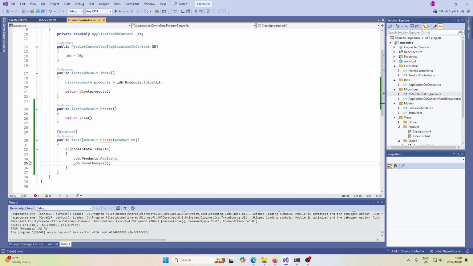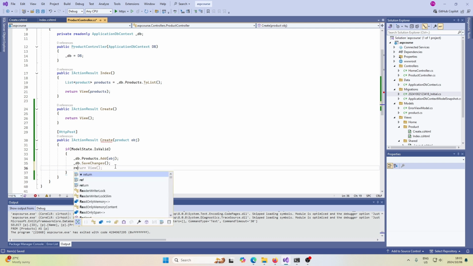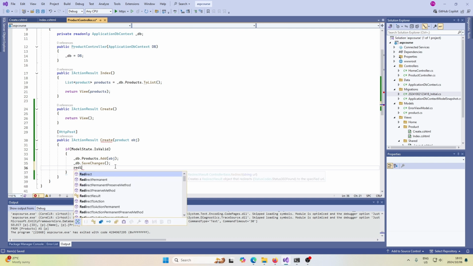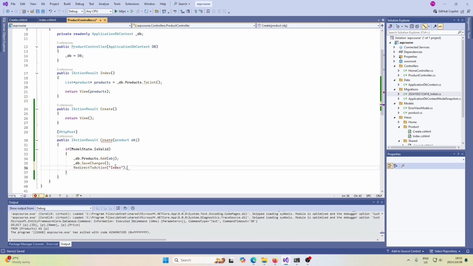And now remember, we call this iActionResult. This is what we're returning. And we haven't returned any views or anything here. So down here, we want to return, and actually we'll do redirect. We'll redirect to action, and we'll call it the index action.